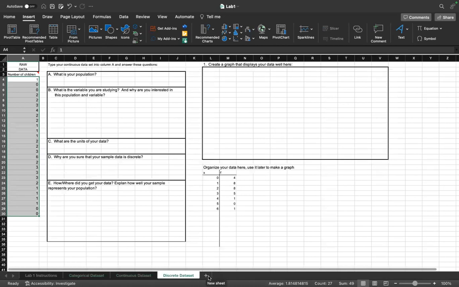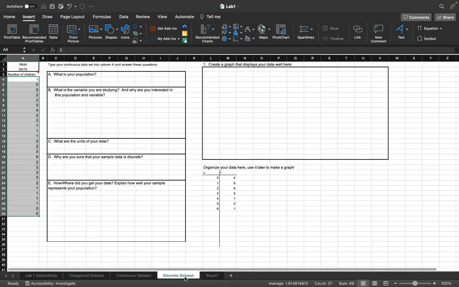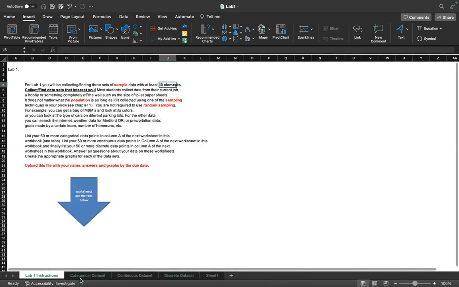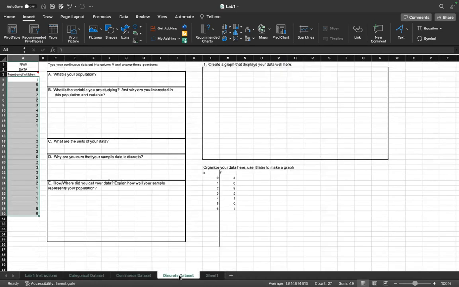So if you wanted to add another one, maybe you're like, oh wait, look, I have another really cool graph. Let me just throw this other cool graph on here. I don't care, you can add as many sheets as you want, but there's 4 sheets. One has the instructions. Notice the instructions say 50 elements. Basically, it's a reward to people who actually watch the instructional videos or come to class that they only end up having to do 20. I reward people. So you just click on the little tabs to move from one to the next. Got it. Thank you. So you're just uploading one.